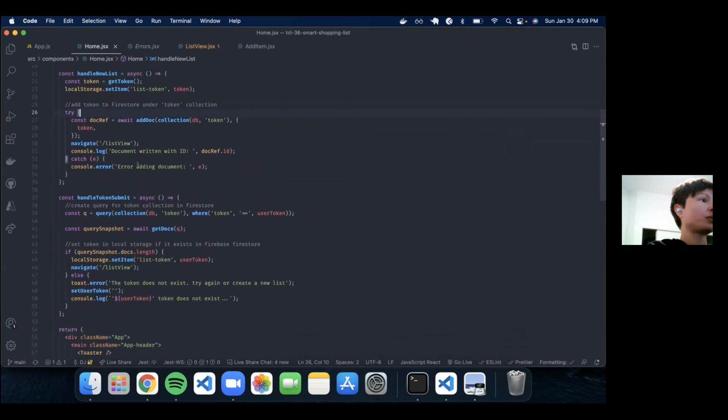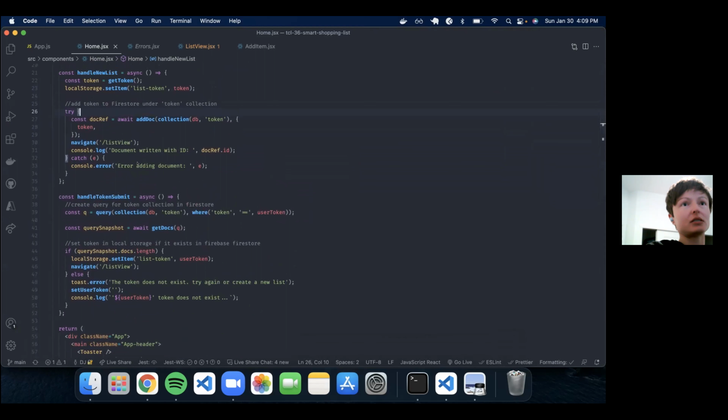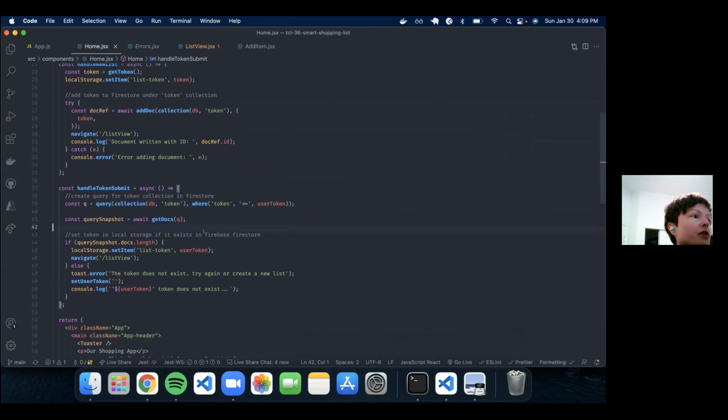First, we are looking in Firebase for existing tokens. So we created a query that says find this token in the collection called token. In this case, we use the user's input as the token, and then we send this request to Firebase, and as a result we receive a variable called query snapshot. It is an object.